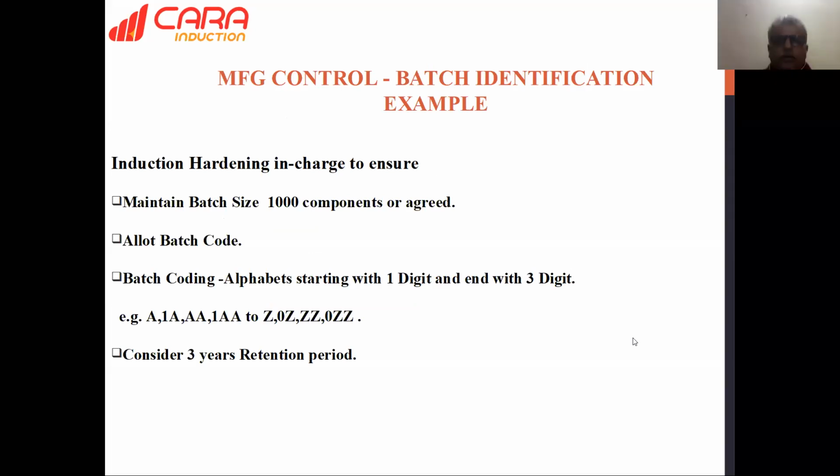In induction hardening, induction hardening batch control is the most important. We need to freeze the cutting frequency for the induction hardening batch. I am giving an example, but in some cases setup is needed at the start of production, middle of production, and end of production. In some cases only at the start, but in some cases the frequency may be 100 numbers, 500 numbers. So it is mutual understanding between the induction heat treater and the customer. But control of the induction hardening batch is most required. Next.